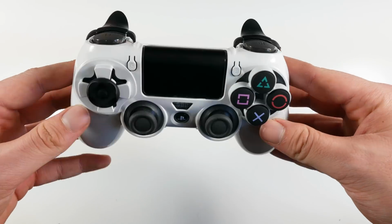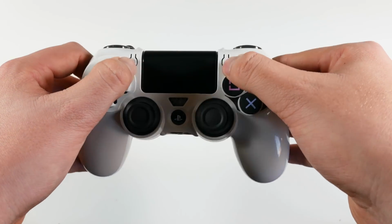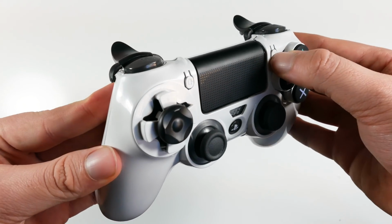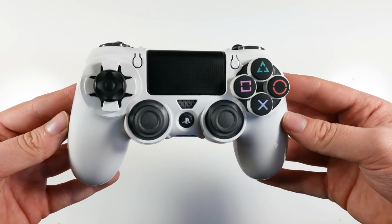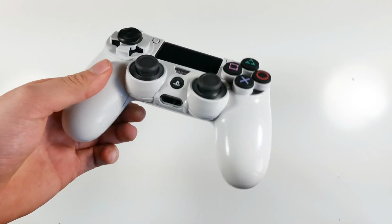The only thing I didn't like about these are the buttons on the start, or these two here, the options and share and start buttons. They're a little bit tight, might need breaking in at the start, so I would have preferred if they were cut out so I can just actually press them manually. But yeah, there you have it, a quick pimping of the DualShock controller.